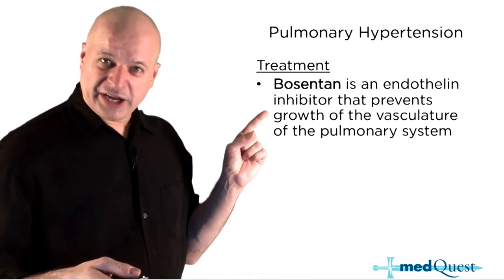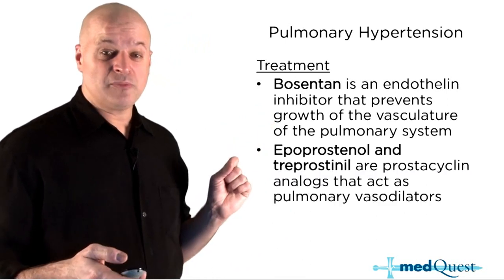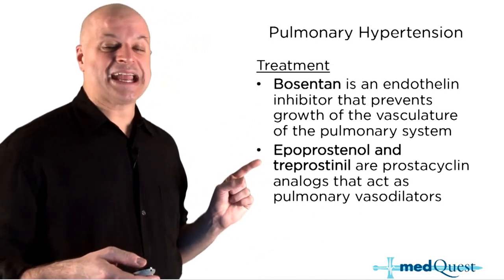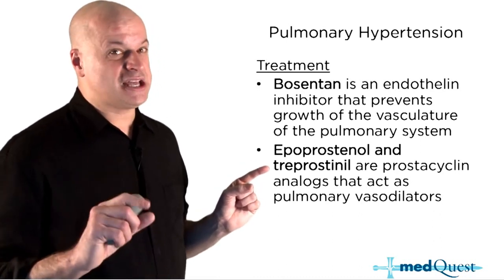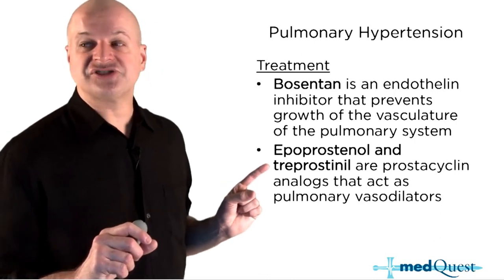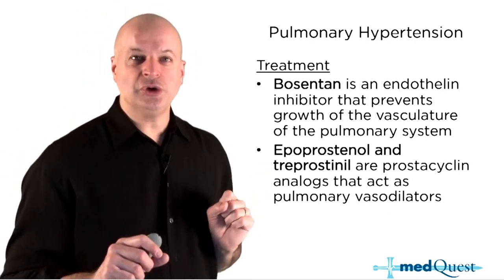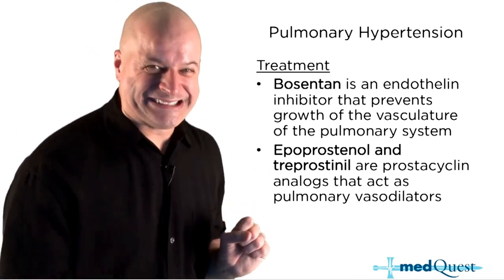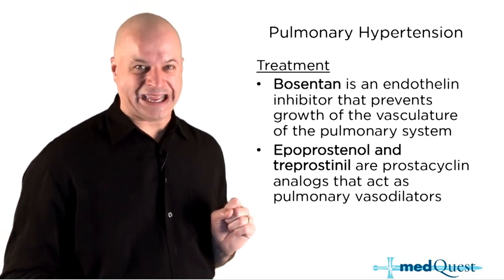Isn't it cool, though, that we actually know which particular receptors in that pulmonary artery are targeted by an endothelin-1 antagonist? Bosentan, ambrisentan, or prostacyclin analogs. Now, prostacyclin, not prostaglandin: epoprostenol, treprostenol, iloprost. These are specific to the pulmonary artery prostacyclins. And that's precisely the kind of mechanism that would be a good fundamental correlate for Step 3.